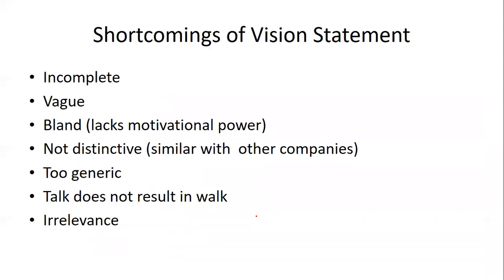There are some shortcomings of vision statements. It can be incomplete, and then vision statements cannot make any sense. If they are unclear or there is some ambiguity, again it will not give a proper, perfect meaning. It lacks motivational power. It is not distinctive, which means not different from other companies. It is too generic. It does not talk about results in the work. It means it does not talk about the action which is intended, and it is sometimes considered irrelevant also. So yes, these can be certain shortcomings of the vision statement.